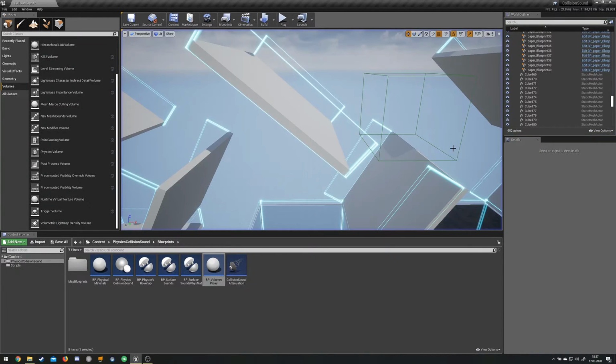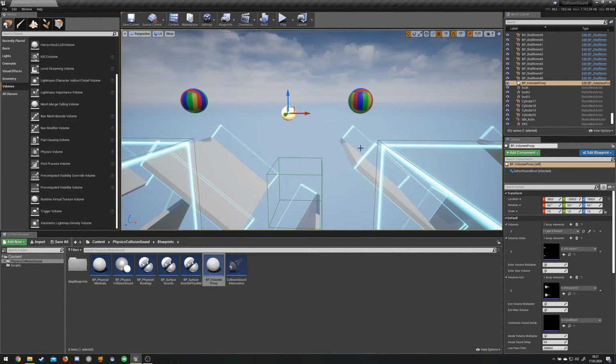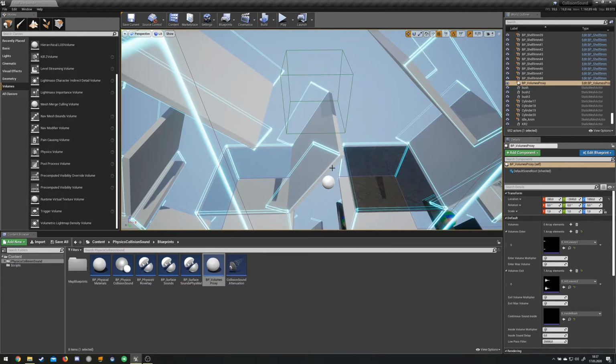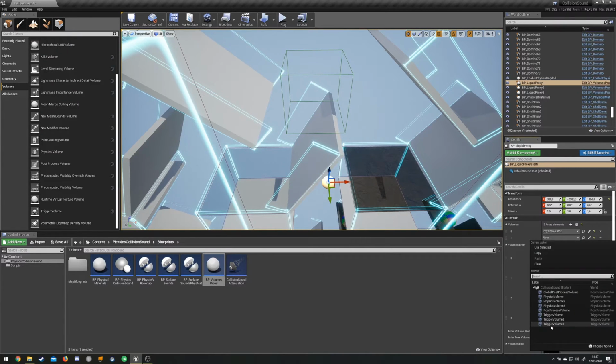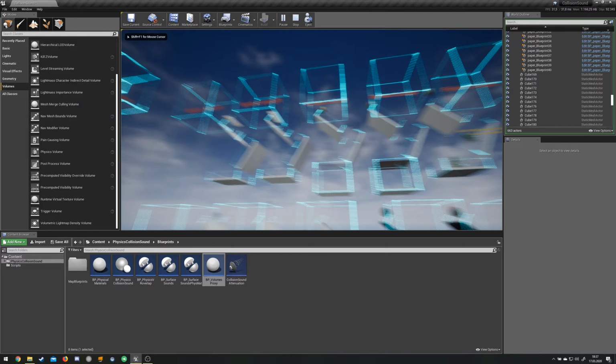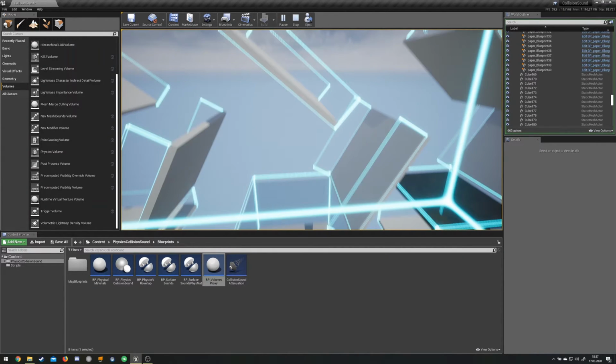Yeah. You could also remove this one, and if you want this to play the normal water sounds, you can just go to the water proxy that uses the water. Just add a new array element and then choose the trigger volume. And now the trigger volume plays water sounds.